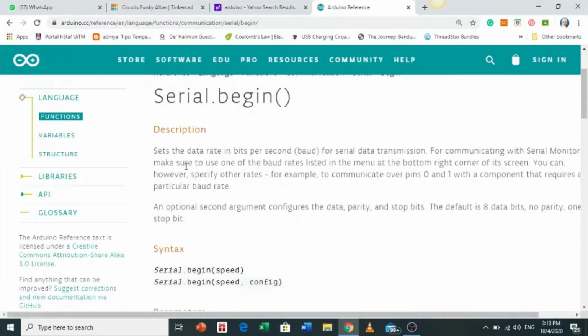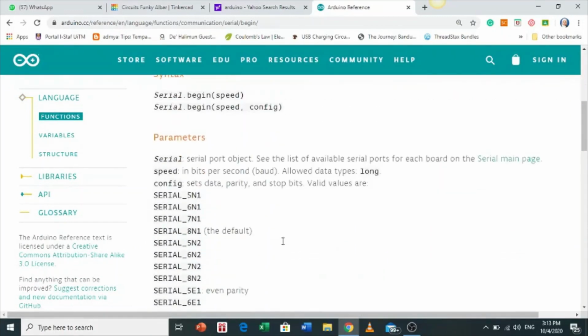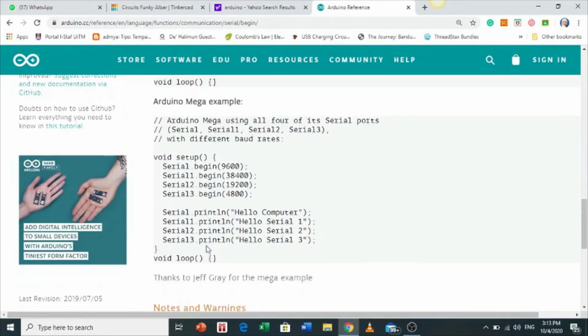Serial begin is to set the data rate in bits per second for serial data transmission. Just now I use serial baud rate of 9600, but actually there's a lot of available baud rates, but the default one is 9600. Just use 9600 only.